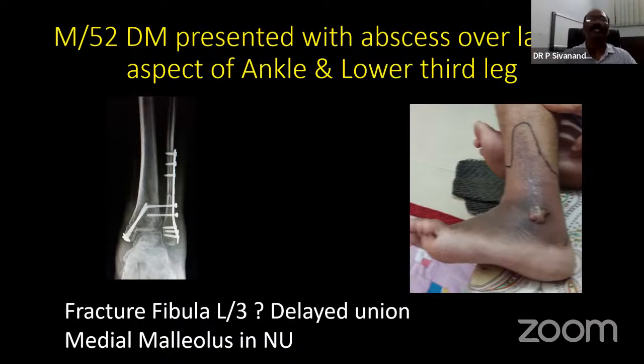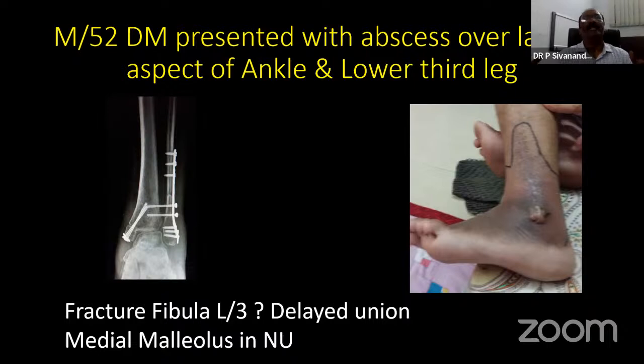If you give a static fixation, you cannot mobilize the patient immediately. That is the issue in these cases. Once you want to rehabilitate the patient very early, you have to do the combo. Once you fix the static fixation along with the dynamic fixation, you can remove the static fixation after 6 weeks. Still, that syndesmotic integrity will be maintained with the tightrope. That can take care of the syndesmotic problem for the future.